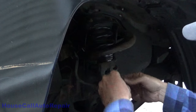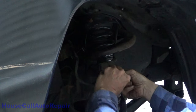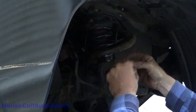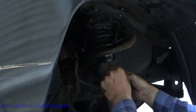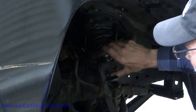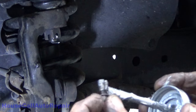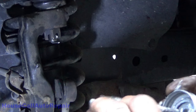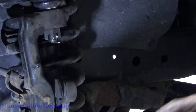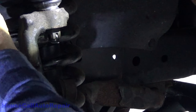That should be it. Put the long side in down bottom. Doesn't really matter, but I just pull it down, tuck it around. Done. Now you take a little bit of anti-seize and the 10 millimeter bolt that goes up on the top. Get those threads all nice and coated. 10 millimeter bolt, probably only about 10-15 pounds.